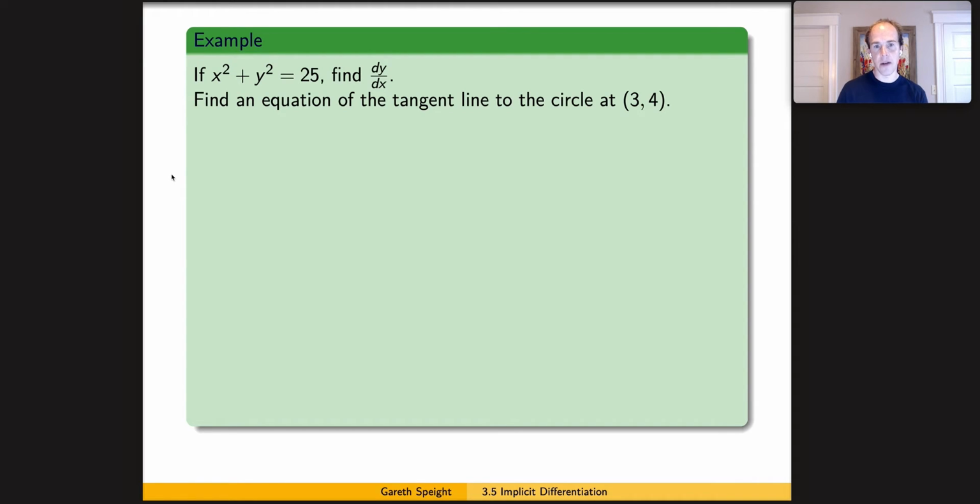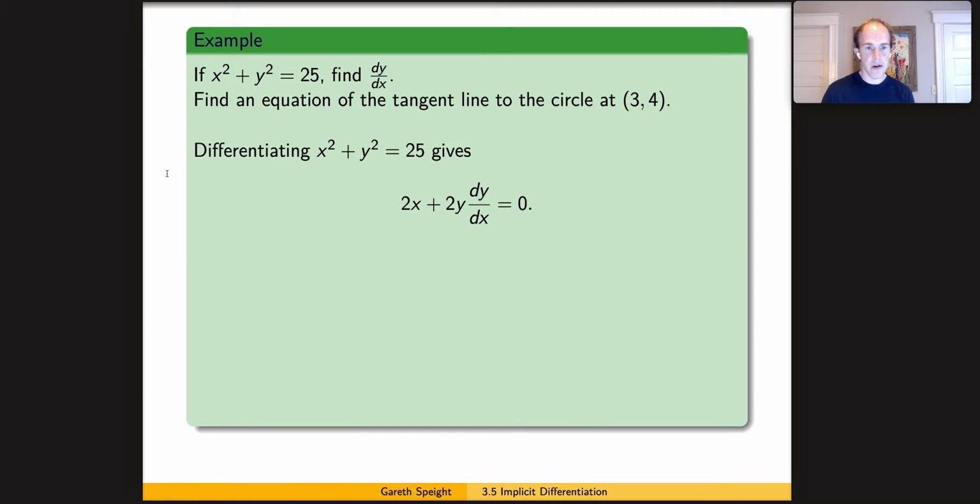There would be two choices, and then we would have to use the chain rule, and so on. So let's just differentiate both sides of our equation with respect to x. If we differentiate x squared, we get 2x. If we differentiate y squared with respect to x, okay, if we were differentiating with respect to y, it would be 2y. And then we should multiply by that extra dy/dx term because we're differentiating with respect to x. So the derivative of y squared will be 2y dy/dx.